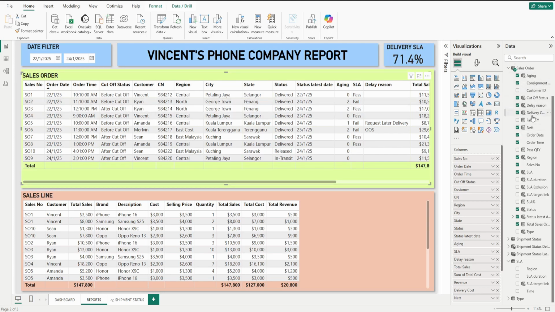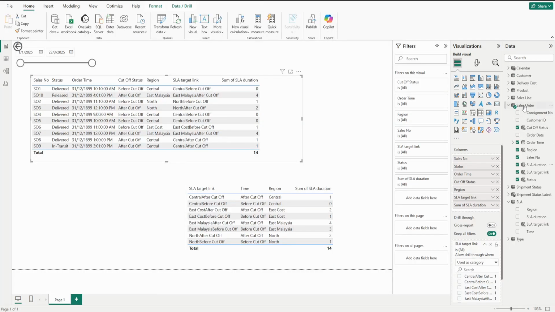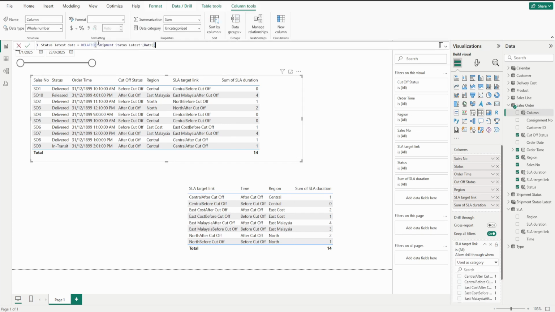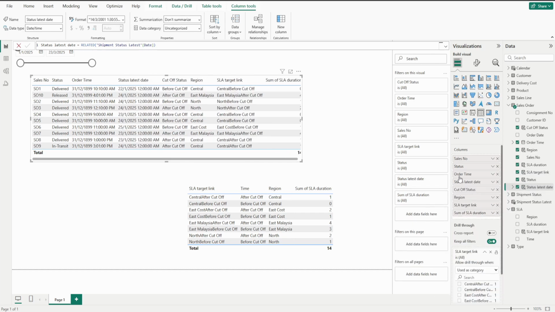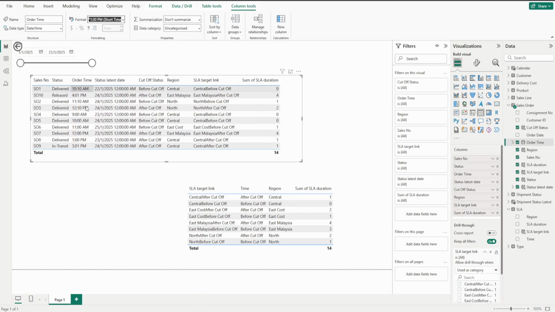So over here, I'm just gonna copy the code to save some time, and then I'll go back to my working file, sales order, new column. I'm gonna pull in the latest date right here. I'm gonna drag this thing up, put it here. So order time, I can actually change the order time format to a more readable view.